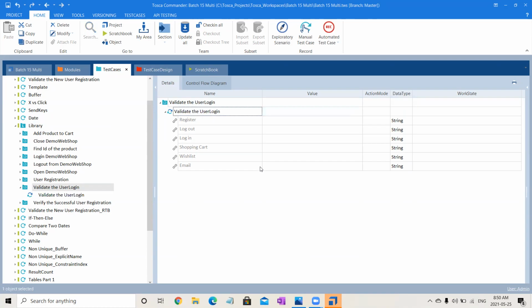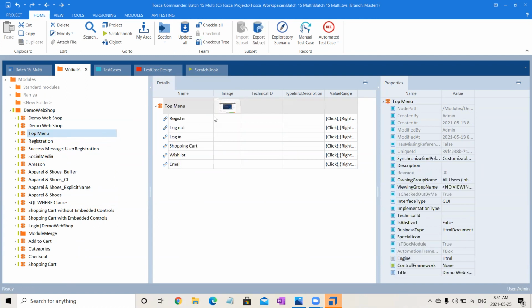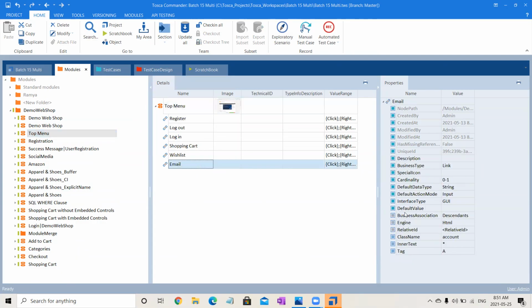And now in the email part, where do you get your email ID? In the top menu, in the email, which property actually contains the email ID?